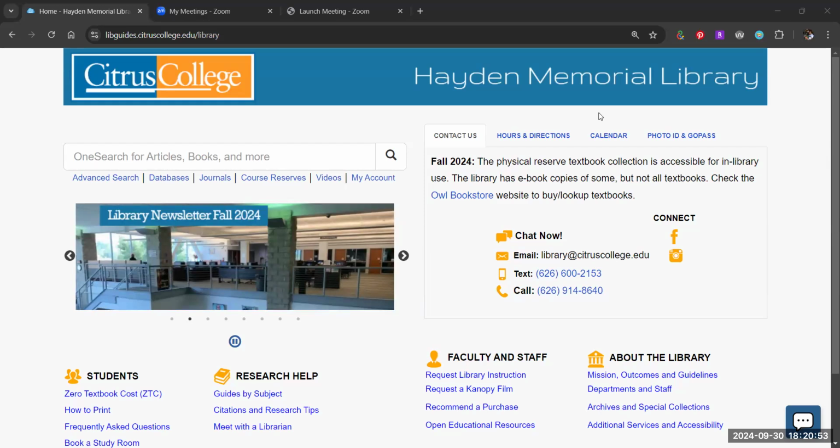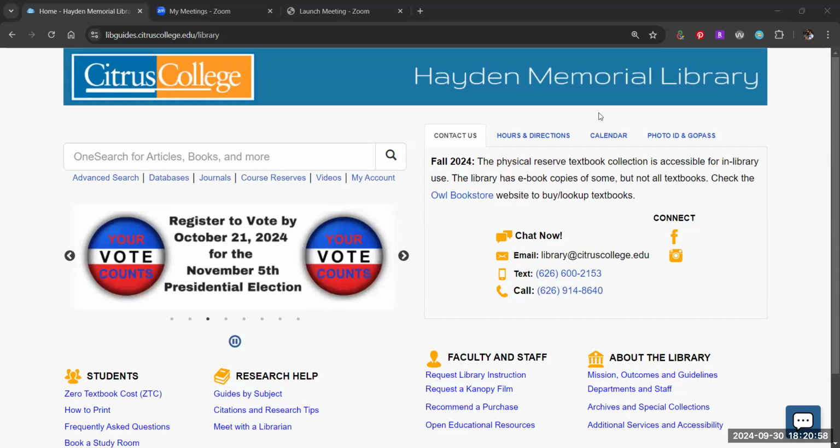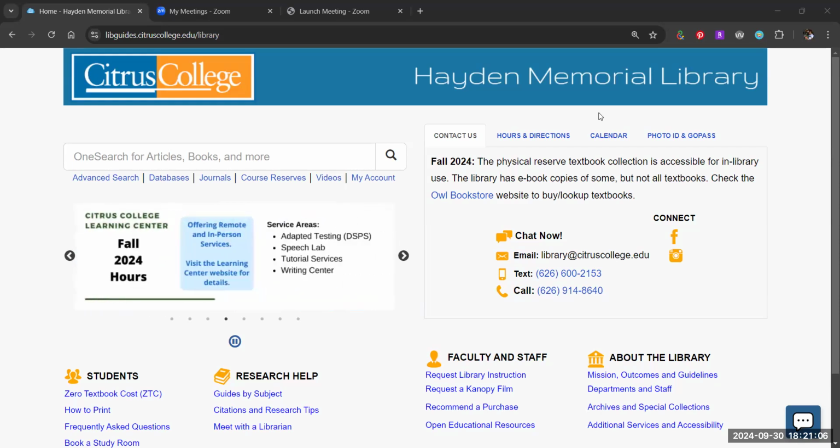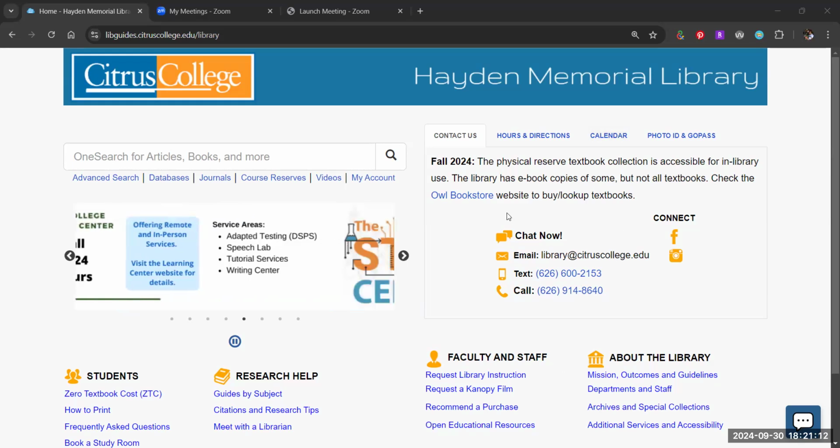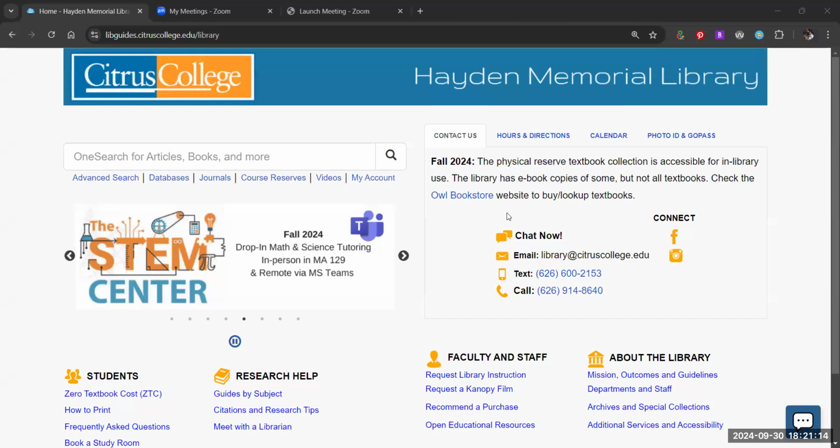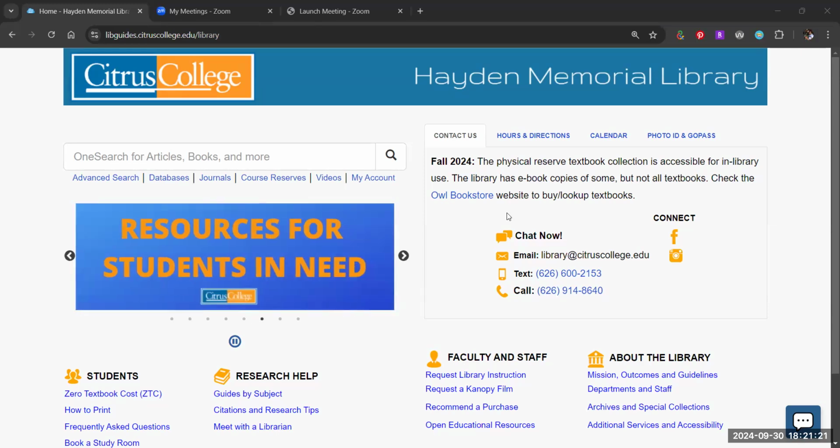So today we are going to talk about how to use the library website for your upcoming research project. Before we jump into your worksheet, which you should have, I'm just going to show you the library website real quick and show you some things that you can do, including contact a librarian, which I think is really one of the most important things we have on our website because we are here to help you. This might be your first big research project, but it's not the first one we've helped with. So never hesitate to reach out to us and see what we can do to help you.